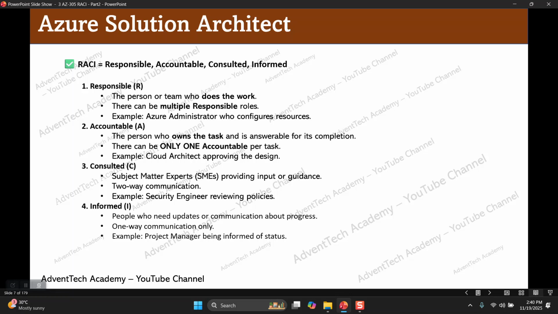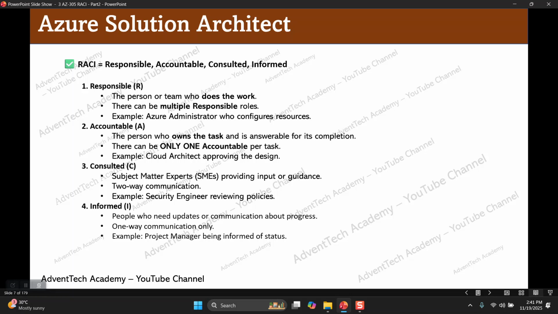Third is consulted. So the account manager, project manager, delivery manager, they will consult with the subject matter expert. Here the consultant means the subject matter expert, SME. This SME will provide the input or guidance to implement the project. It is a two-way communication.